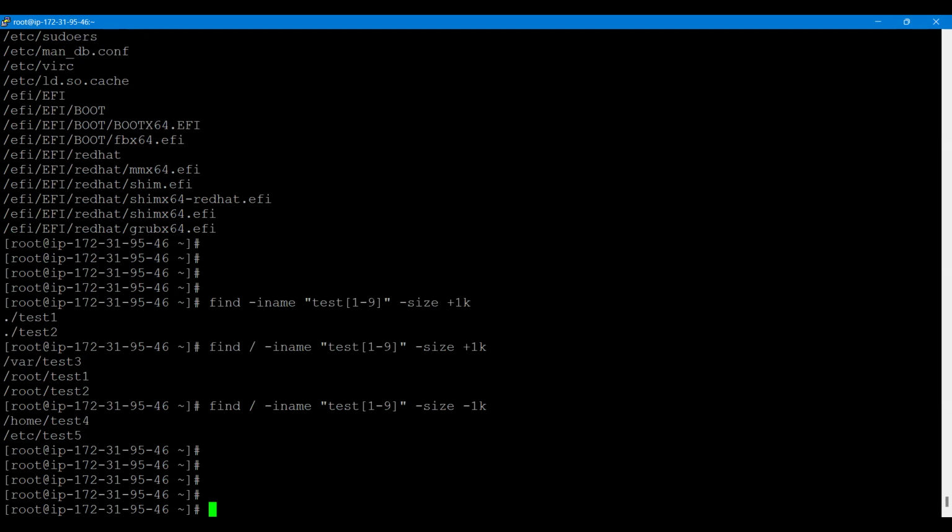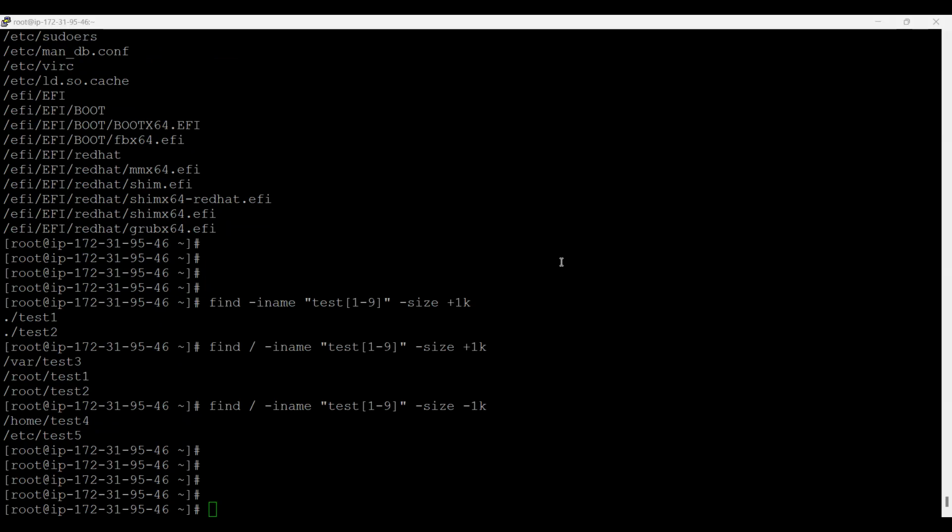So now you know how to use the -name option integrated with the find command, how to use -iname, how to use -type, how to use -size. Let me check how to use -mtime. -mtime is the option you want to integrate if you want to search for files or directories which were created this many days before, this many days after, like that. Based on the modification time of a file, you can also use the find command.